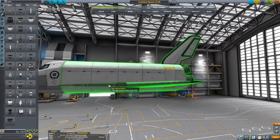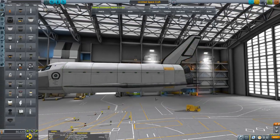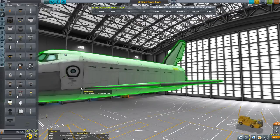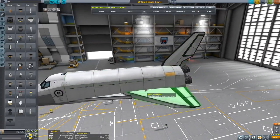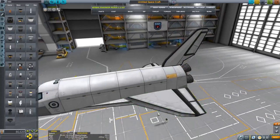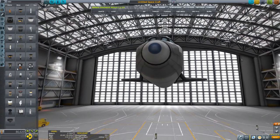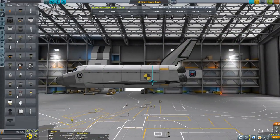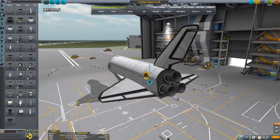Now, if we attach the strake, again using that line for guidance, and up like that, we could even move it a little bit out. Then we almost get to the back of the cockpit here. So this again shows me we're on the right track, and now they merge somewhere in the middle of the second segment, but I think it's a bit too far. Okay, that's a bit better. I don't want it looking like a separate structure there, even though of course it is. So now we still have this upward angle. What's the result of that? That's actually not bad, to be honest. Well, we still have some more work to do, so that will change.